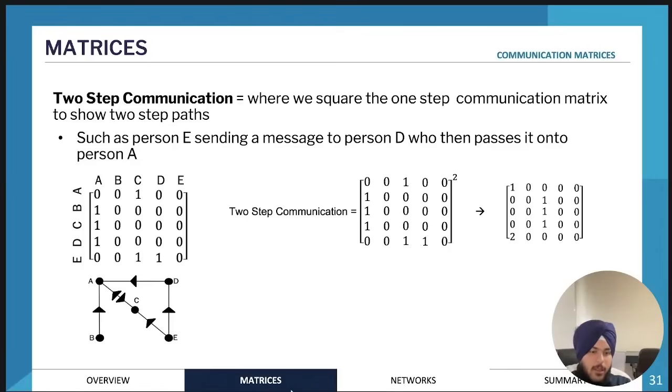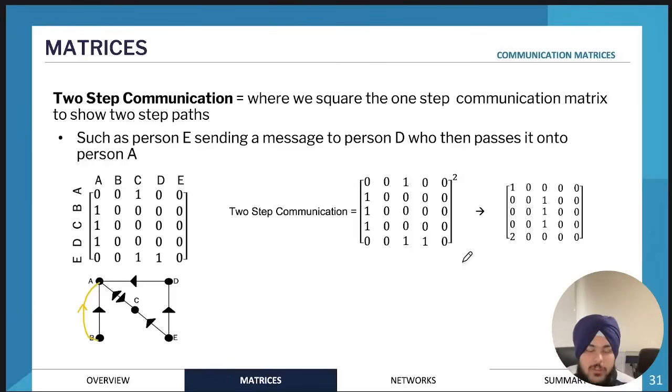For example, just as an example, if we had another path over here, that would be a 2 for the number of ways that B can communicate with A, because it can communicate via this means and via this means. And to find the two-step communication matrix, you can work through it and work out how many two-step communications there are, but the best way is to find the two-step communication matrix.